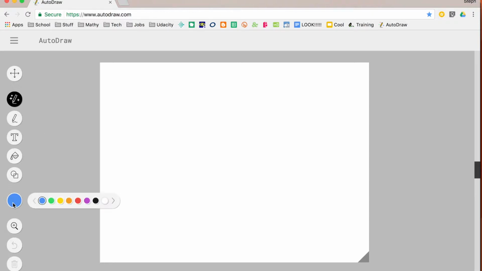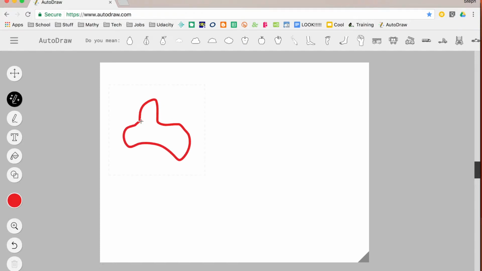You'll notice that the color that is selected is blue, but if you hover over the color, you can change that, and there are a ton of colors to pick from. So I'm going to pick something. I have AutoDraw selected, and I'm going to draw. There we go. Now, it cleans it up a little bit for me, which is nice, and sometimes that's all you need.